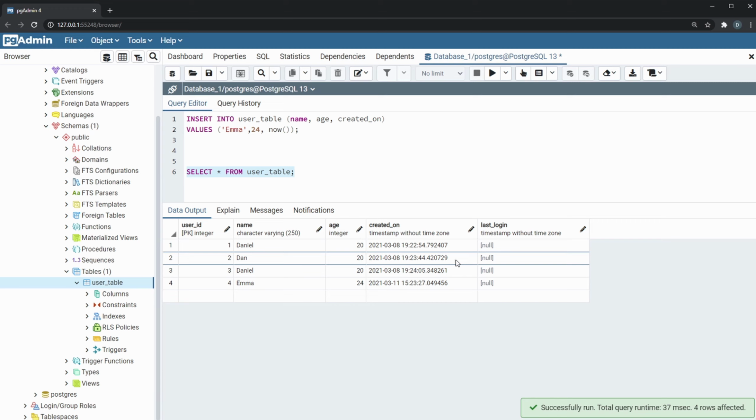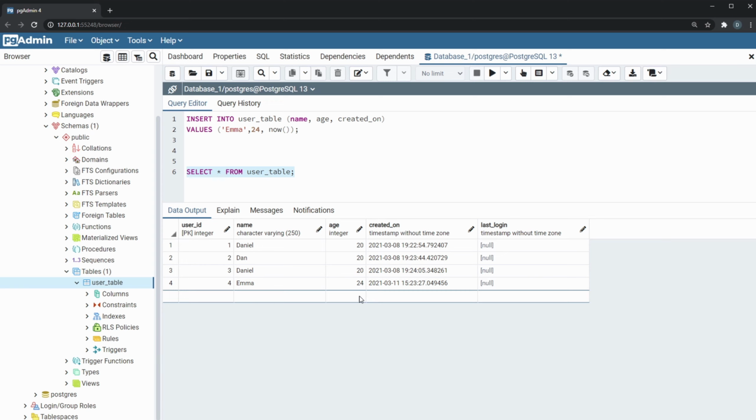But what we can also do is be a bit more specific. For example, instead of saying select all, we might say select just some of the attributes. For example, we just want to select the age. So we do select age from user table.